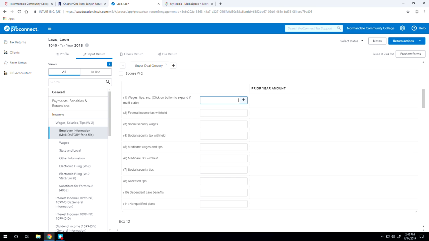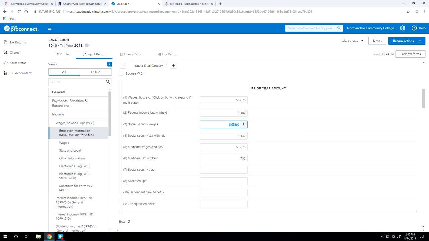We're going to enter in Leon's wages. They were $50,675.17. We're going to enter in his federal income tax, 3102.32.